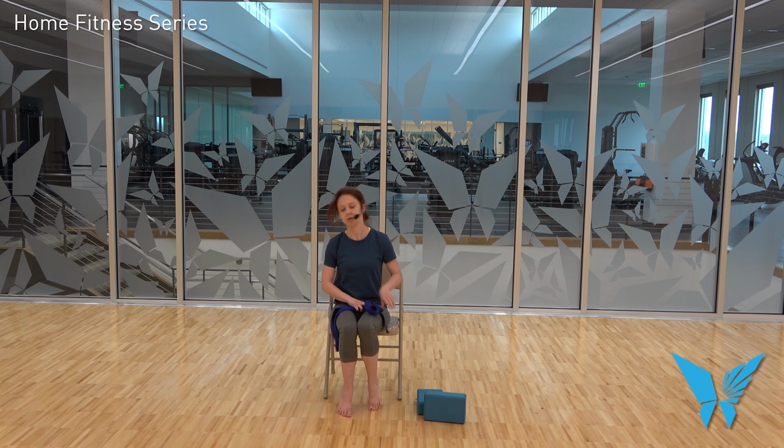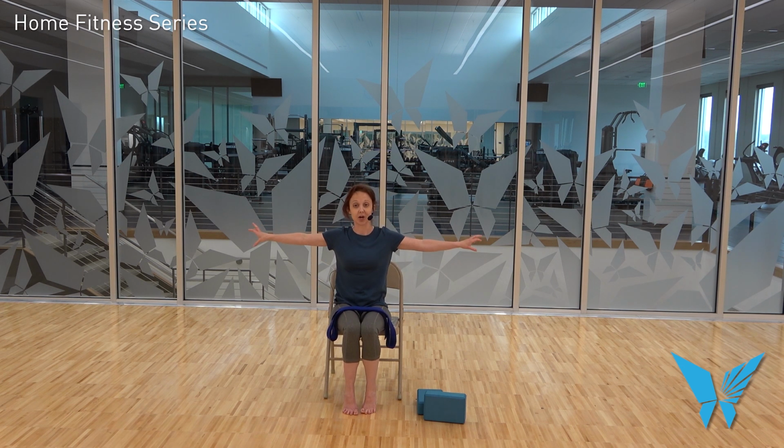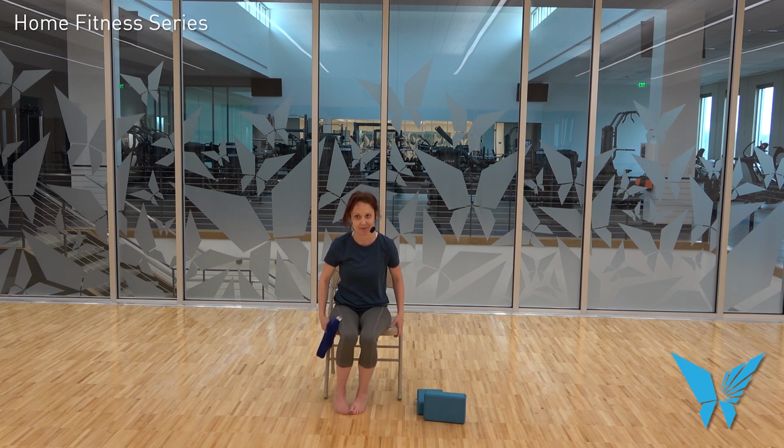Taking it now to some arm stretches. We're going to do a tricep stretch. You can use the strap for this too if you need to. So what we do is inhale, take the arms out. We're going to bend that right elbow and give yourself a pat on the back. And then with that left hand, we're going to wrap it behind the back. Let me turn so you can see me.